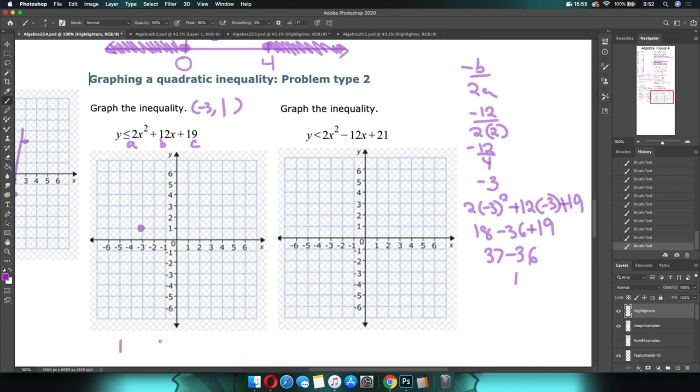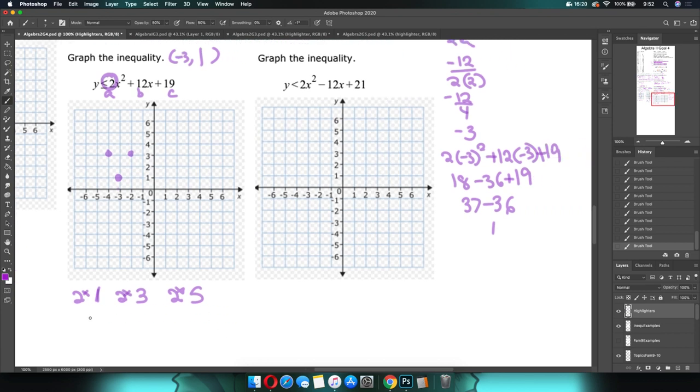And then that 1, 3, 5 rule that we were just talking about over here, we are going to use it, but we're going to now change it just a little bit. So we're going to be 2 times 1, 2 times 3, 2 times 5. So instead of up 1, we're going to go up 1 times 2, which is 2. So we're going up 2 here. So now we're going to be going up 2, up 2 times 3 is 6, up 2 times 5 is 10. So let's see here, 6. 1, 2, 3, 4, oh, I didn't give myself enough room. 5, 6 over 1, and then over 1.